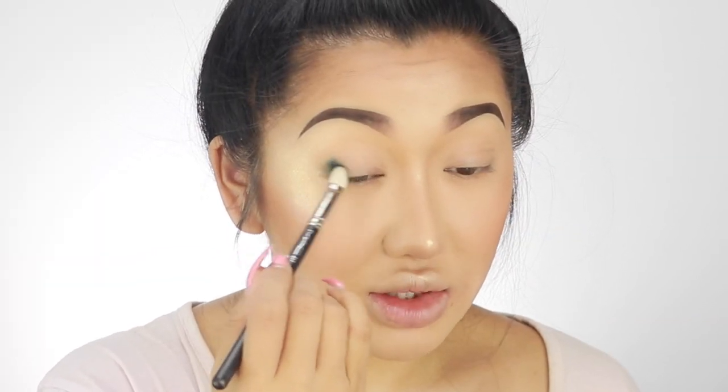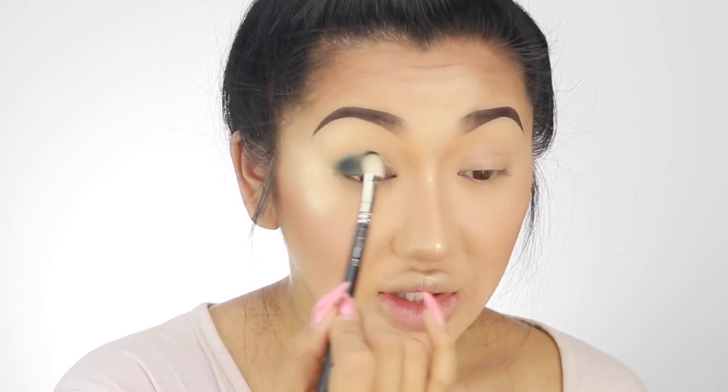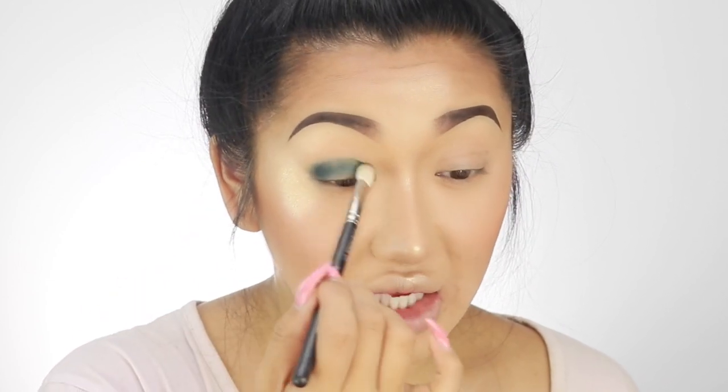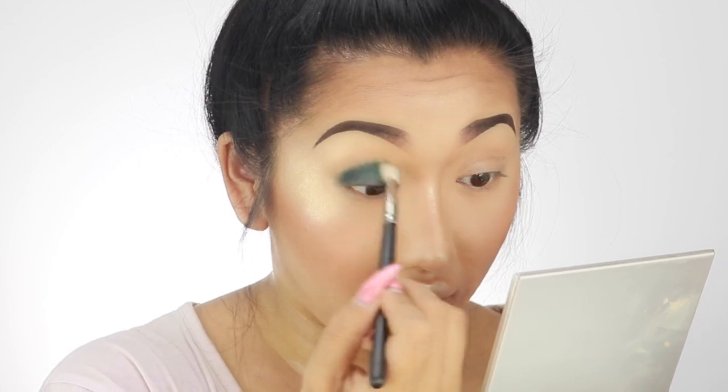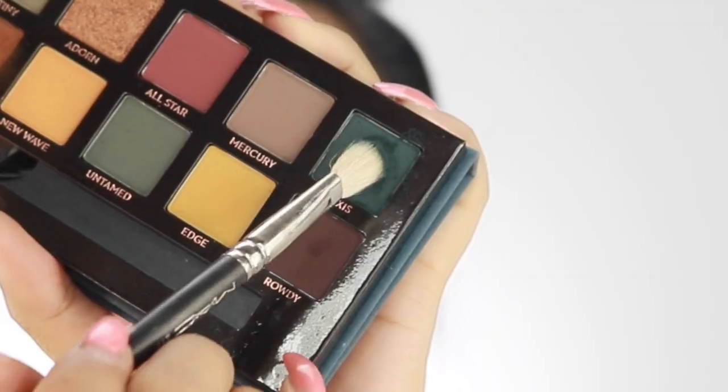Let's see if this blends out okay. I'm not going to use an eyeshadow base today — normally I just use my concealer as my base with powder on top. Sometimes I put eyeshadow base if I'm doing metallic colours or want a colour to stand out a lot, but for blending, eyeshadow base can make it harder because it's quite sticky. So today's look, I'm going to do a full matte smoky eye. I'm actually going to put this all over my eyelid. I like the 217 because it's flat but still a little fluffy at the same time, so the edges are not too harsh. This is so pigmented — the fallout is okay because I'm dusting my brush off every single time I pick up more eyeshadow.